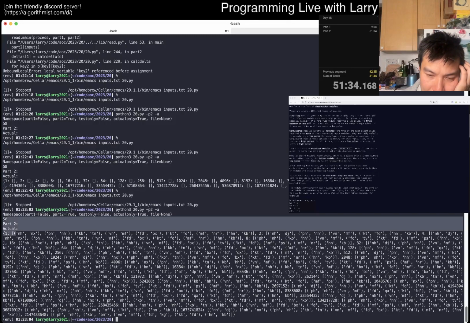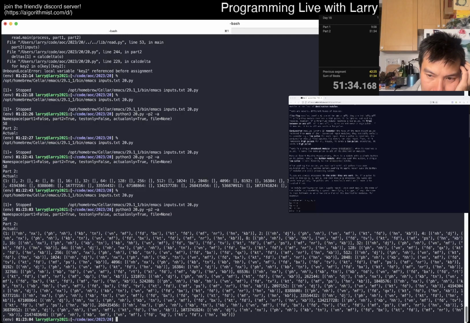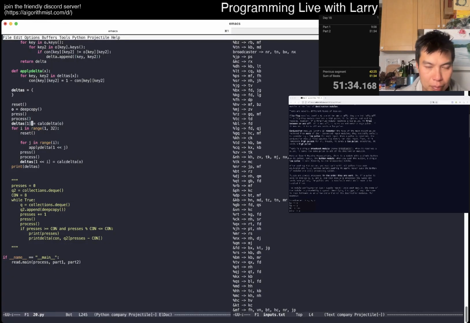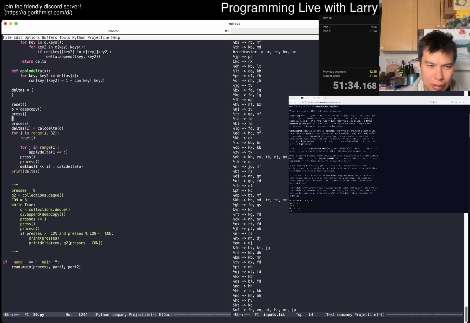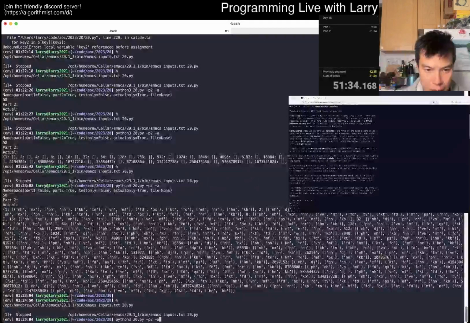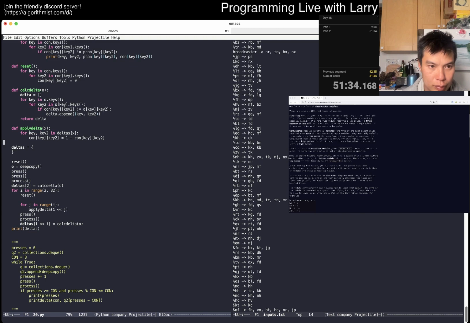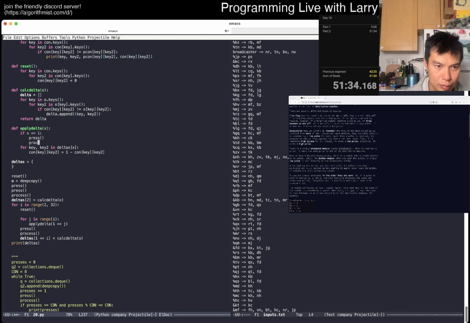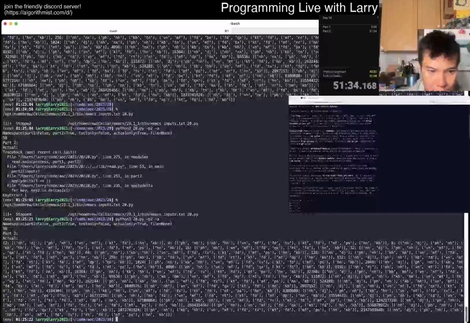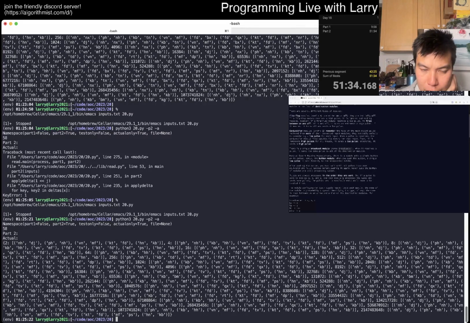Oh, because the 1 assumes that all these changes every 1, but maybe not. Or maybe some of these just... okay, so I think I want to press it twice. Maybe pressing it once is a little bit weird. Yeah, that's what I was worried about. Because in theory, if this shows up here for 2, then it should not show up for 4, because it does it twice and it should toggle, but clearly this is not really right.